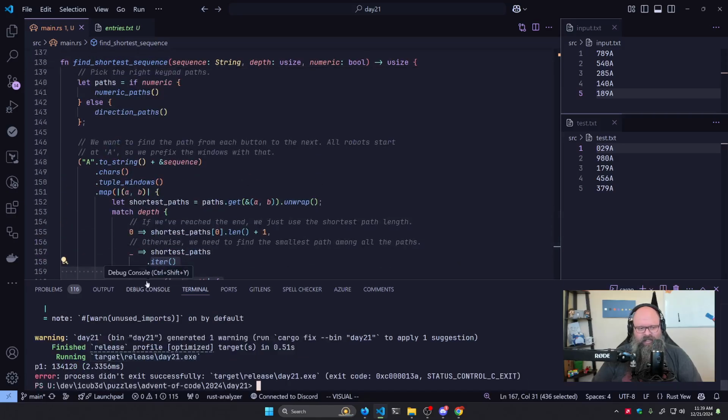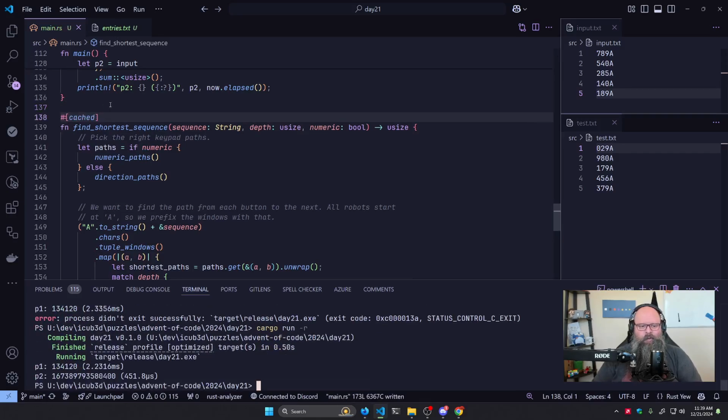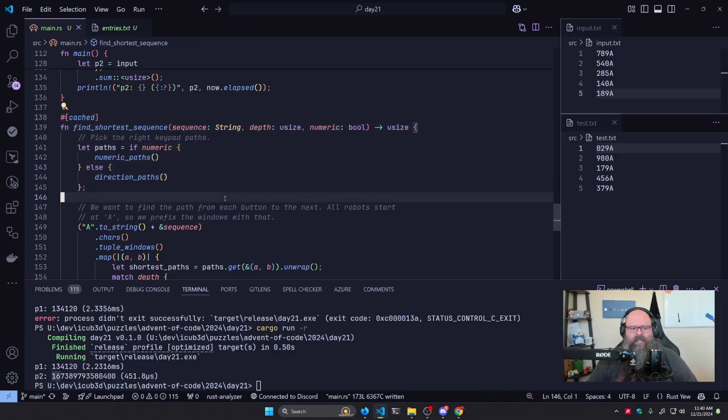This is still not finishing. You add caching to it, and now it solves the whole problem in microseconds, right? You get to this ginormous answer that is in the trillions, where you would have had to consult quadrillions of different things, and it would have never finished. And now you finished it immediately. So hopefully that gets you there.